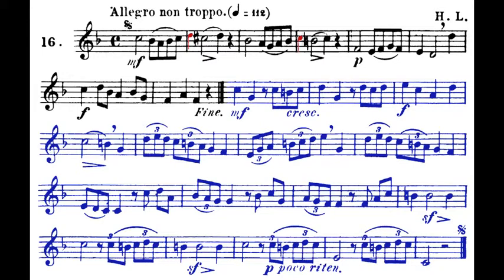But let's go ahead and do this one. Pay attention to those dynamics. And we're going to take it at the indicated tempo of 112, which is about like this. 1, 2, 3, 4. So relatively fast.